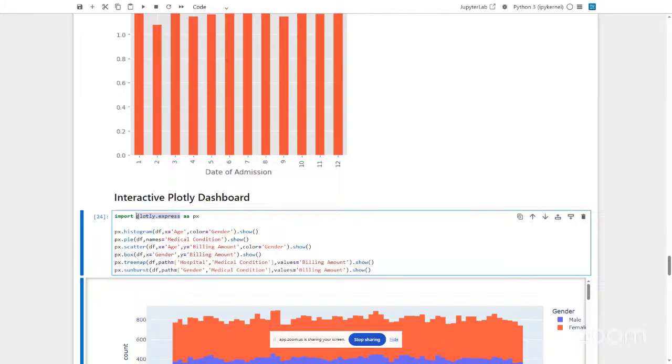If you require some animated visualization, or sometimes real time outputs, then Plotly is also very, very important and very useful.